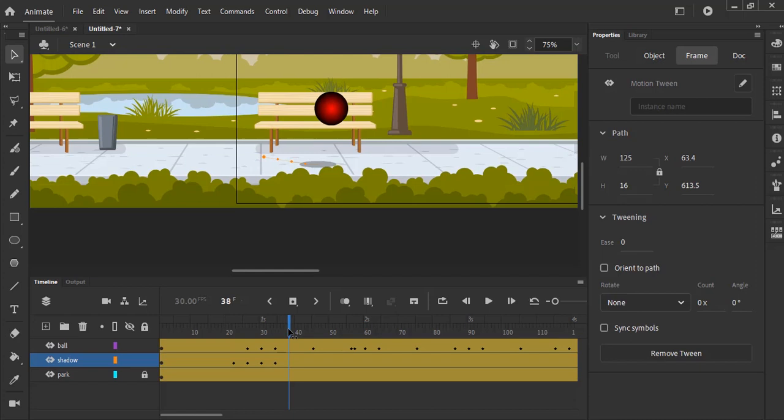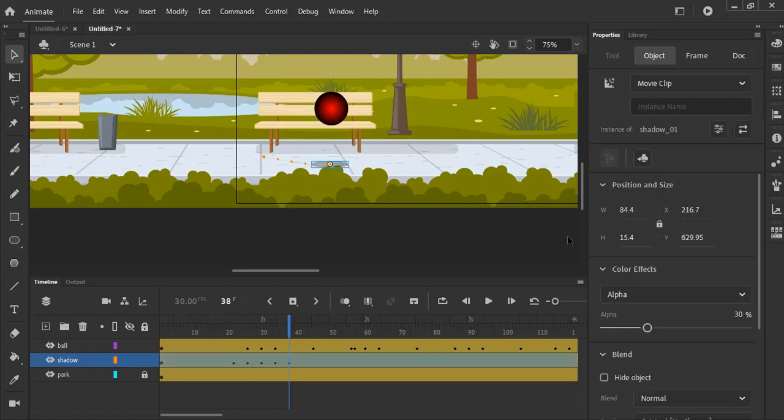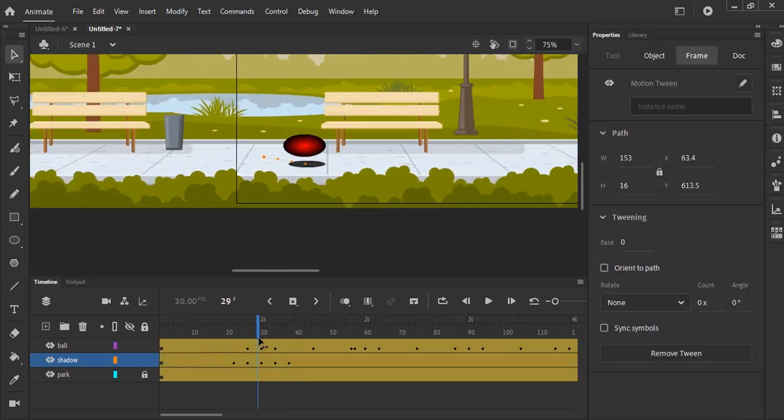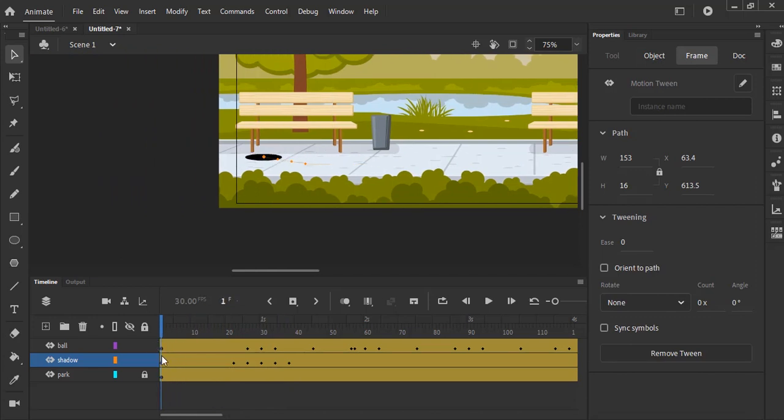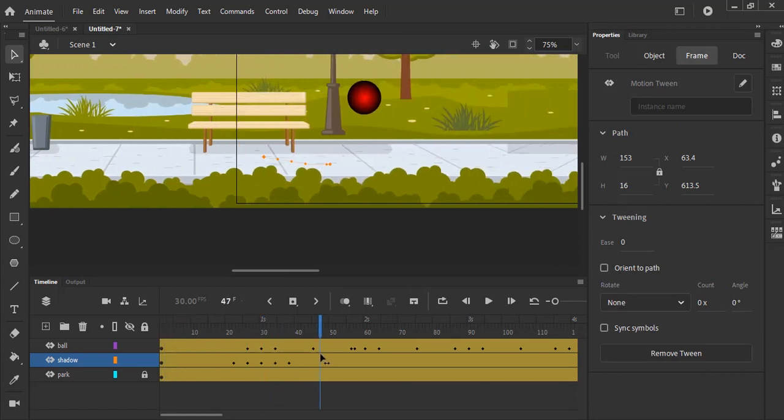And then go 3 frames forward. Move it forward a bit, and then reduce the alpha to 0. So like this. So for the beginning, here, for this one, the alpha will be 0. It goes like this.